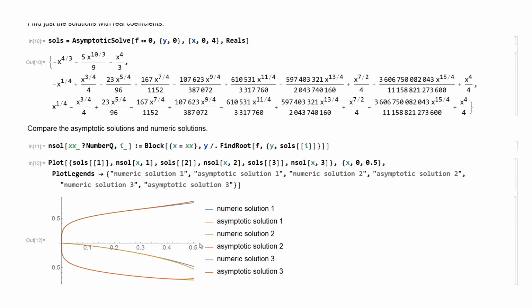So they are pretty close to the actual solutions, and we can also see that now it's very useful to have this asymptotic solution. We could find the numeric solutions using them as starting points, and we could find the actual three numeric solutions using the starting points.